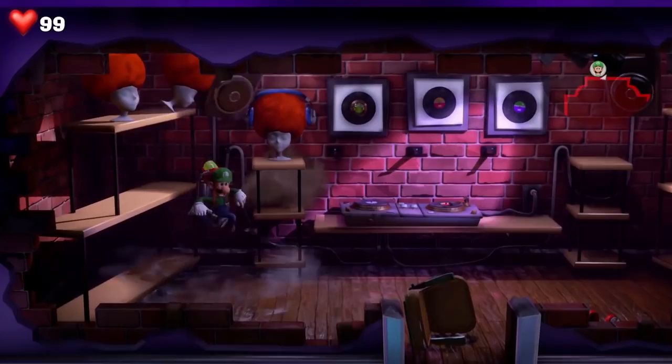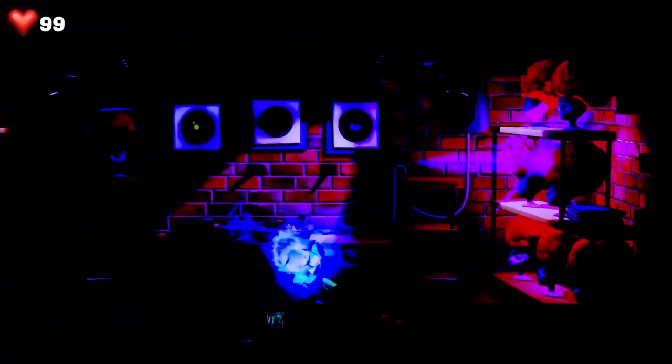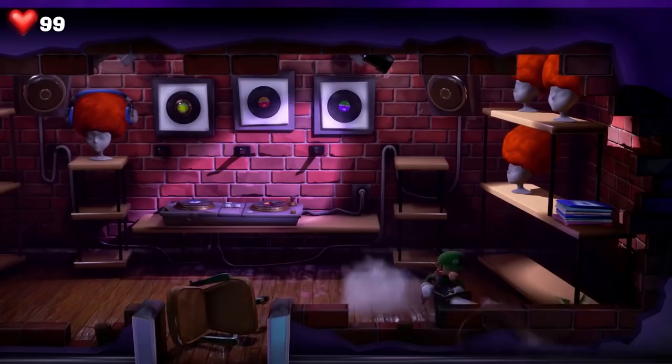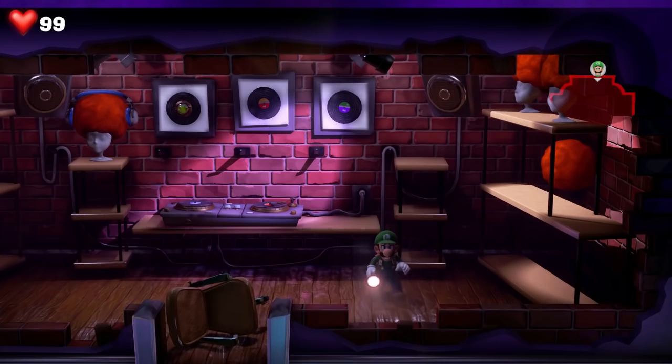Alright, surely this is something. Oh, look, indeed it is. Easy. So let me vacuum up the wig and see what happens. Oh, a gem! Perfect! Alright, awesome. I still need 2 more gems. I don't know where the heck I'm gonna find them.